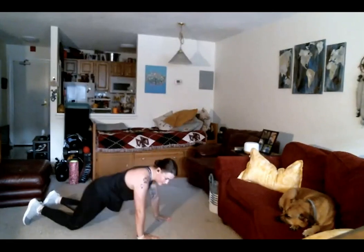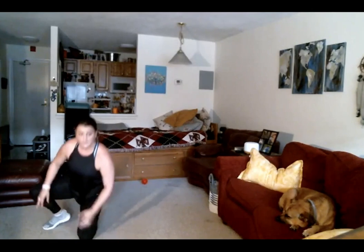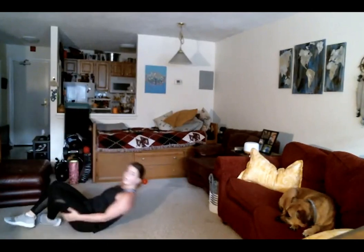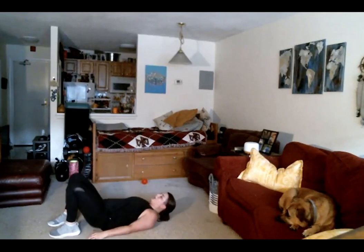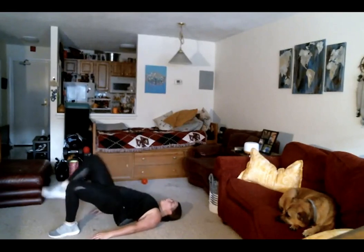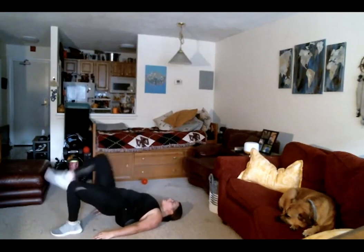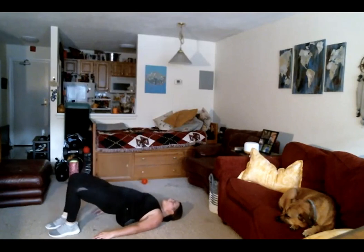Awesome work, time. Last exercise of our leg Tabata, we're flipping. We're going in 10 seconds. Lay it down on your back. Four, three, two, one. Hips up, walking those knees, one after the other. Drive through the shoulder blades. Oh, there we go. Breathe in through the nose, out through the mouth.